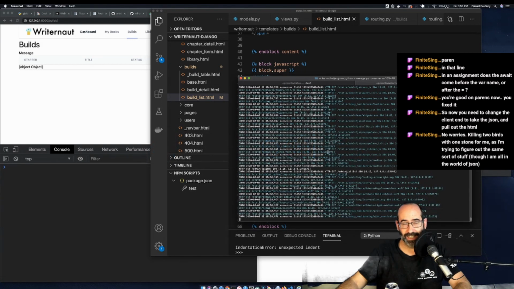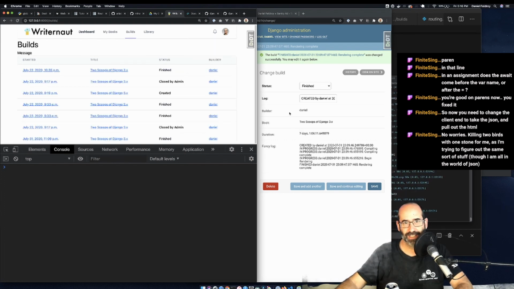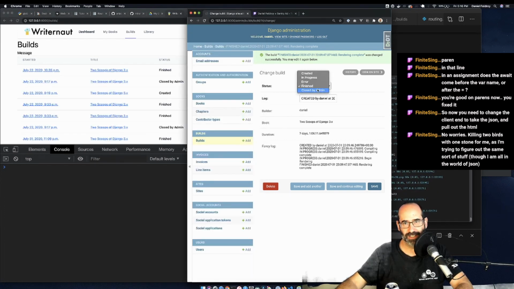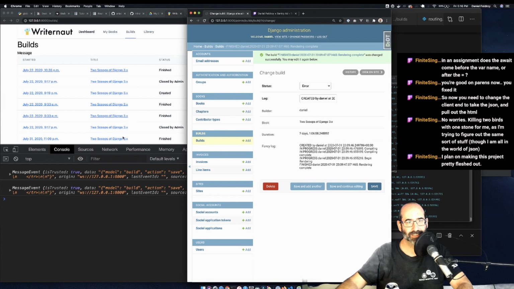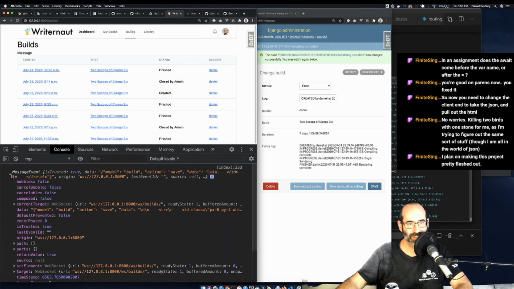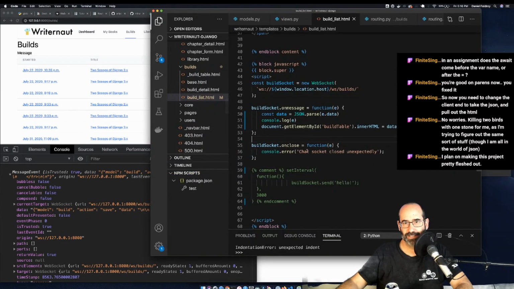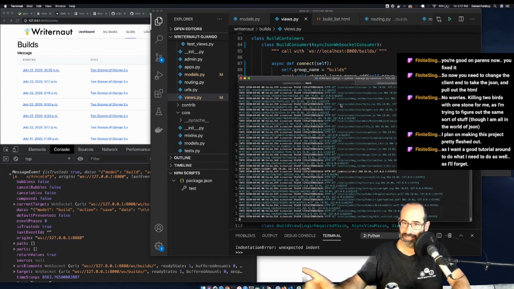Now the trick is documenting all this. This is the sort of thing where people have been begging me to do WebSockets in Django. That's it. That is 100% it. Yes. That is awesome. Whew. So what I want to do in just a second, I don't want to change this yet. I want to commit this.